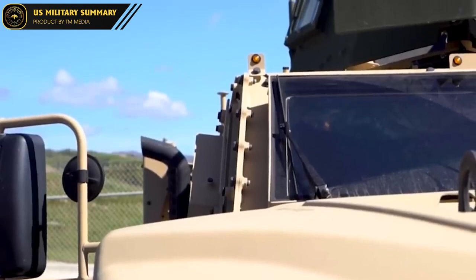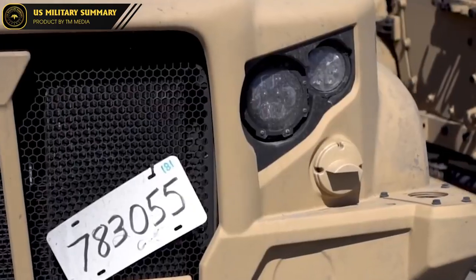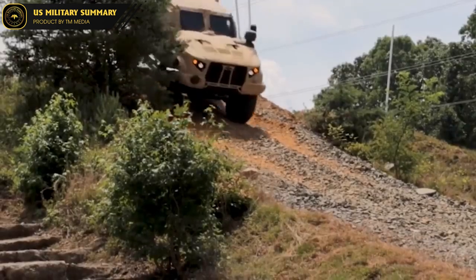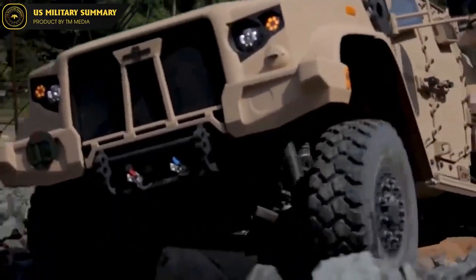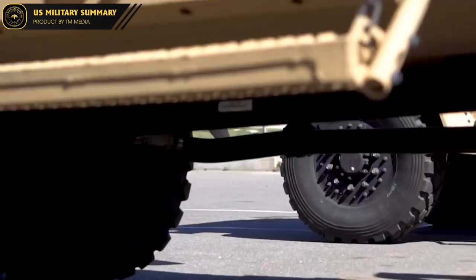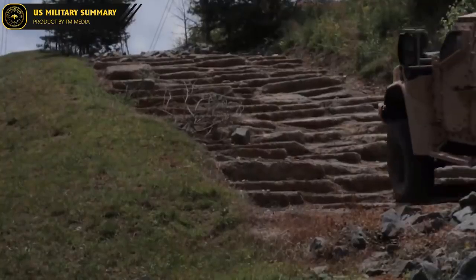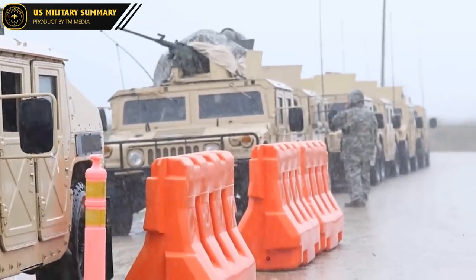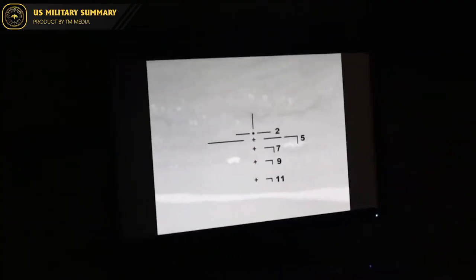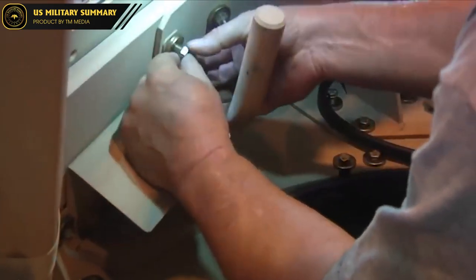In terms of its use in the military, the HMMWV has proven to be a highly versatile and indispensable asset on the battlefield. Its rugged design and off-road capabilities make it well suited for operating in harsh environments, and its ability to carry heavy loads and provide ample passenger space makes it an ideal choice for supporting ground troops. Throughout its history, the HMMWV has been involved in numerous conflicts, including Operation Desert Storm and Operation Iraqi Freedom. The vehicle has also undergone numerous upgrades and improvements, incorporating new technologies to meet evolving military needs. HMMWV conversions have included cargo trucks, fire trucks, ambulance vehicles, and heavy-duty transport vehicles.